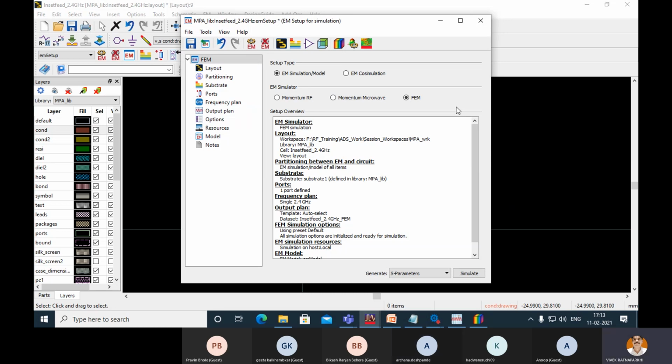That way, there are a lot of options available with the purchase of ADS. Which bundles you require, what your actual requirements from ADS are, what type of job you want to carry out. Depending on that, you can increase the number of bundles, and you can also increase the supporting tools. Likewise, EM Pro and other tools are also available for signal integrity and power integrity issues, and all these things.